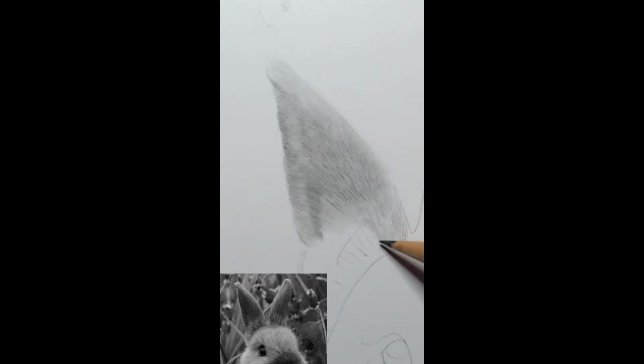So really curve in here, and then it switches. So then we get the opposite way.